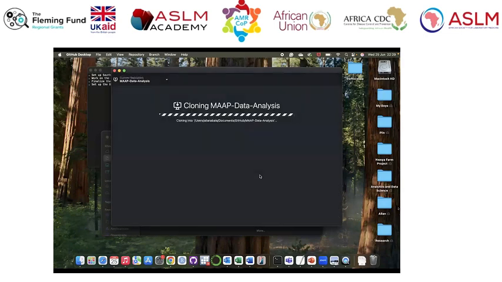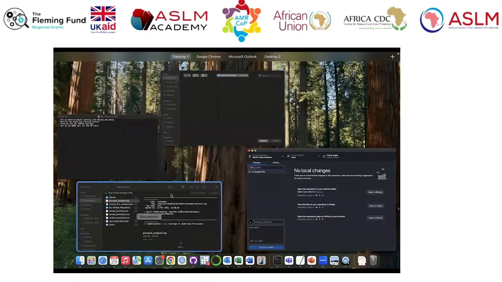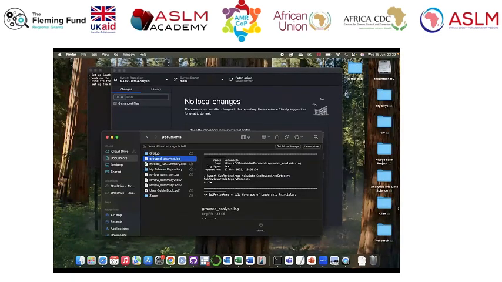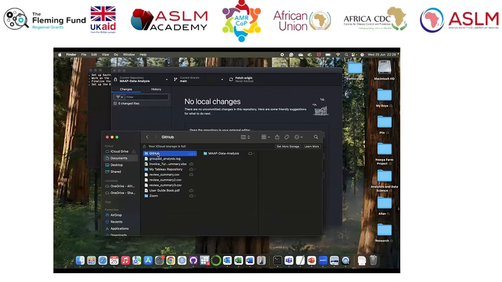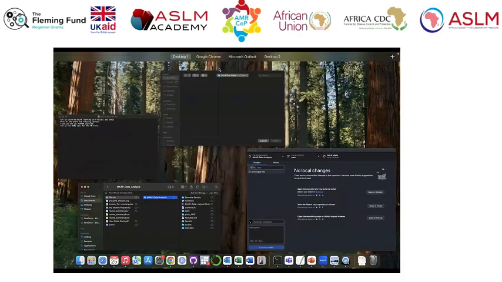It takes about 2 minutes or less. And once it's done, it will fetch the dependencies and store them on your computer. It will pick them from the GitHub online and store them on your computer. So when you go to documents, you will notice that it has now created a folder here called GitHub, and within that folder, a folder for the repository will be created. So the folders that are within the virtual, the online version, are now also cloned on your side on your computer. So how do you utilize the scripts now going forward?